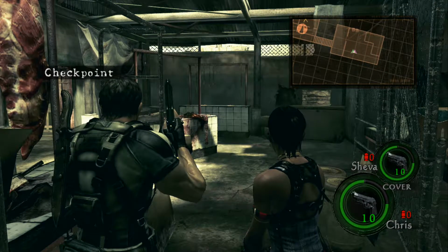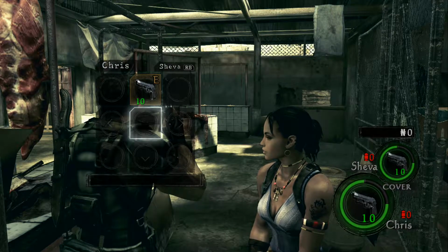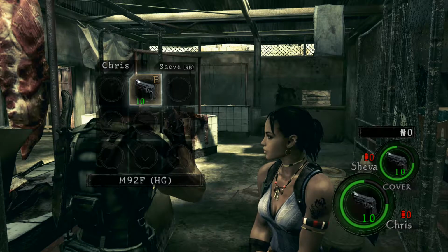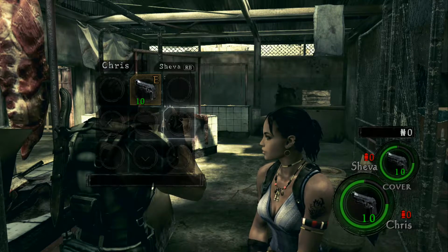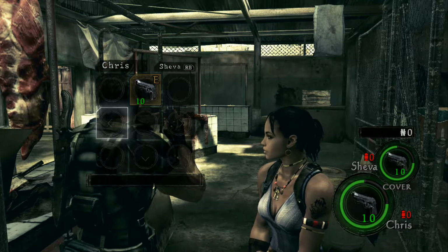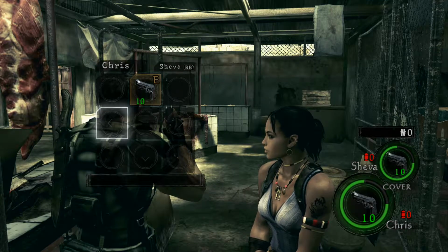Alright, so after the checkpoint you should have some guns. Now I'm going to quickly give you guys a pretty good tutorial. This is pretty good information. For all the guns you collect, I would highly recommend to either press them in the very top center, bottom center, right center, or left center. The reason why is because you can quickly switch between weapons by using the D-pad and pushing the direction in whichever place you have each weapon assigned.